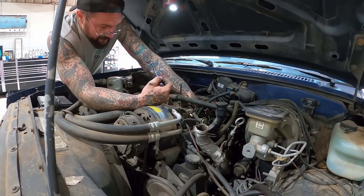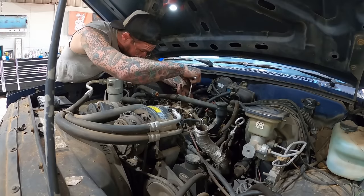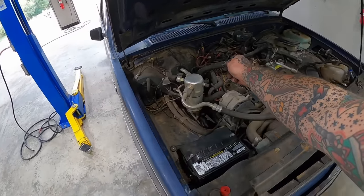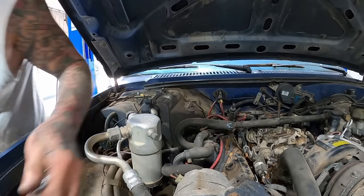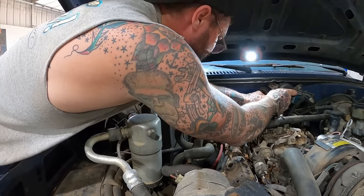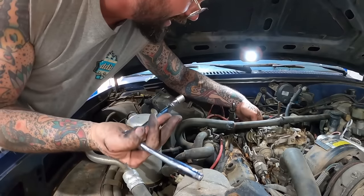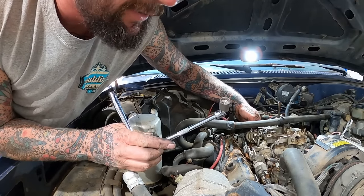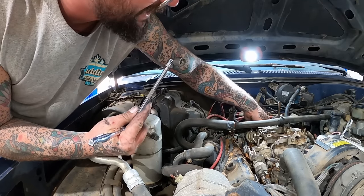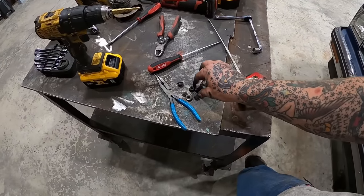Oh baby, she's a little tricky. Three out of four. Can't seem to get on this one. I think I'd be able to. Oh, she dropped on. Yes. All right. That is very picky about dropping on there. I mean, it literally has to be just perfect. The little cheap garage sale socket right there just saved our ass. Saving Private Puddin's ass. It's a good thing too, because I was about ready to crush it.